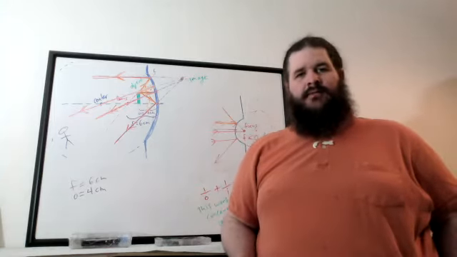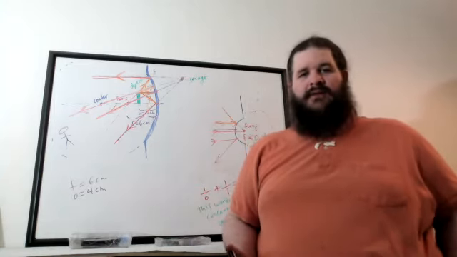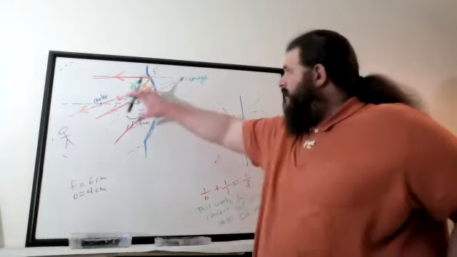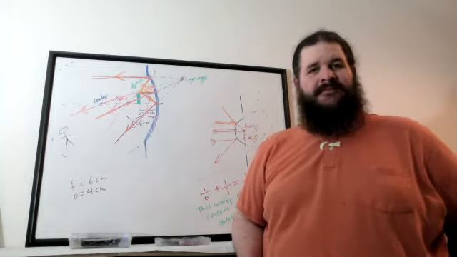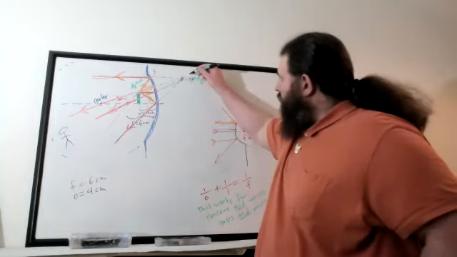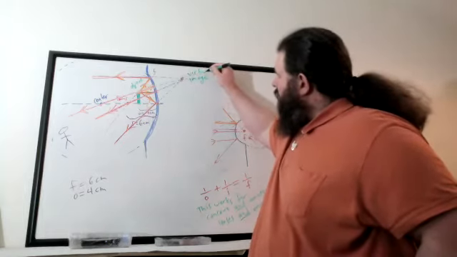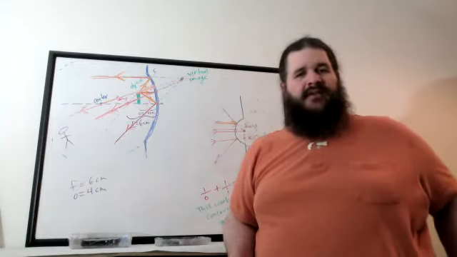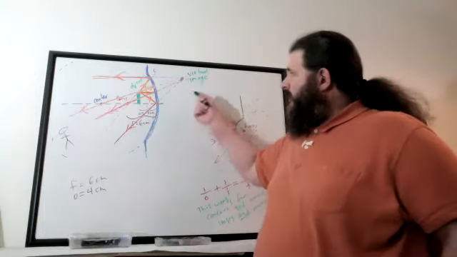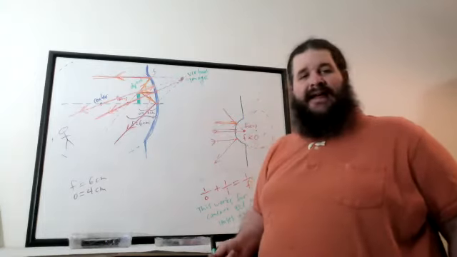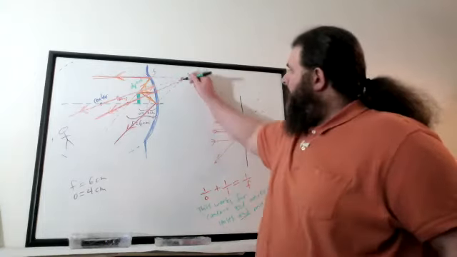No. No, which is why we had to backtrace. If the rays of light really passed through that point, we wouldn't have had to backtrace. So what kind of image is this? Virtual. Yeah, this is a virtual image. It still counts as an image because it's still where the final rays of light seem to be coming from. But it counts as a virtual image because the rays of light didn't actually all pass through that point.